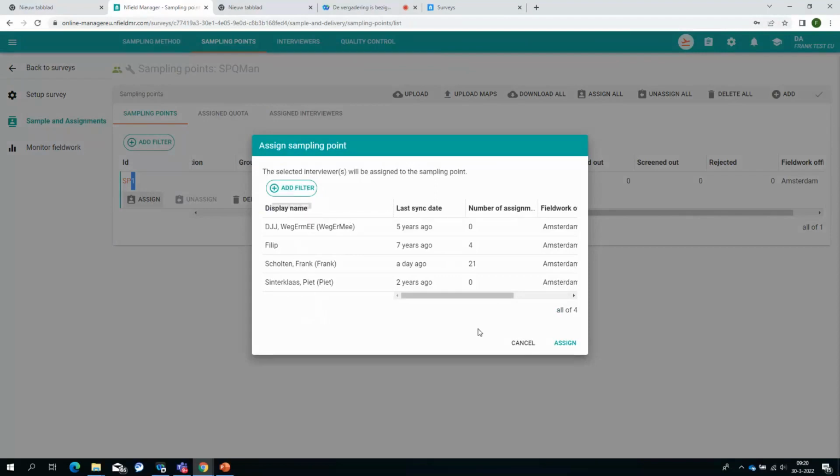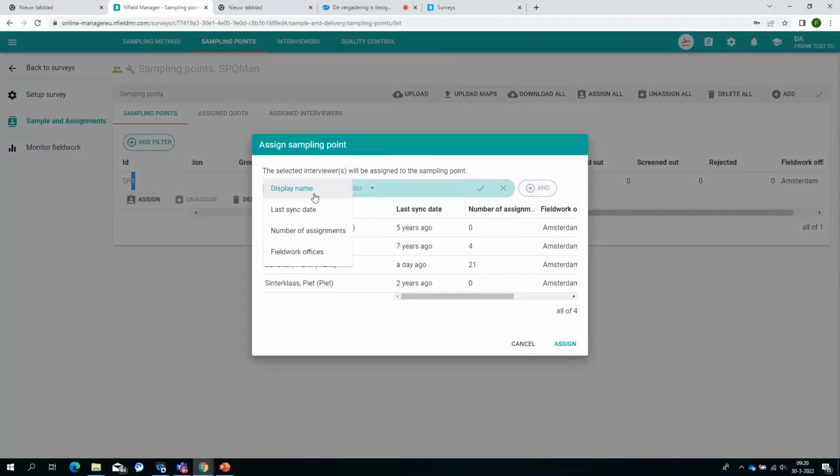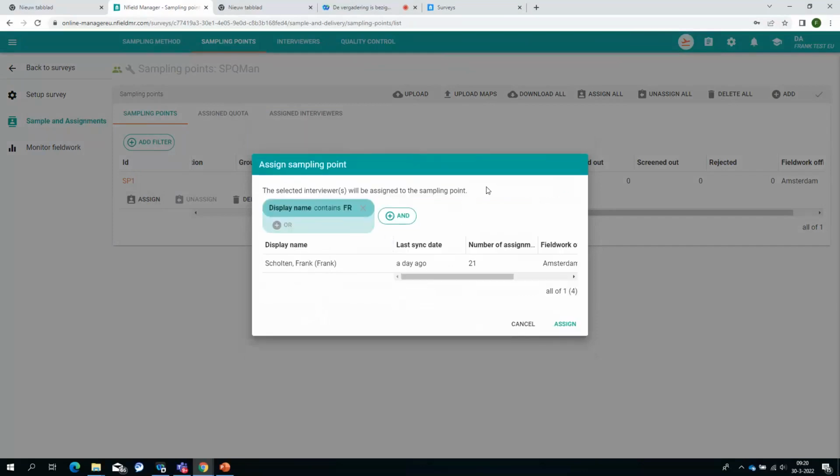I do that by either assigning everyone or by adding a filter and making sure that that filter will create the 1 or 2 or group of interviewers that I want to assign.